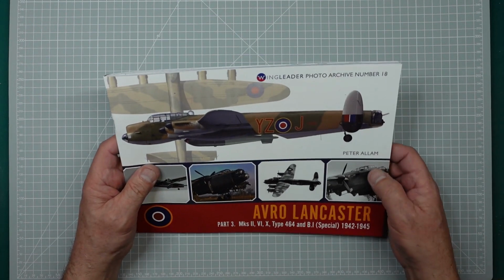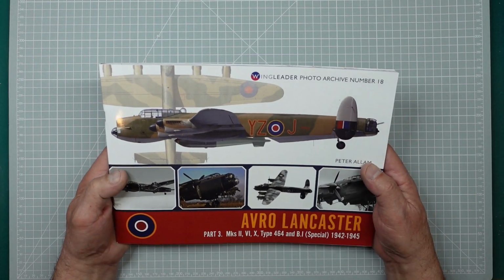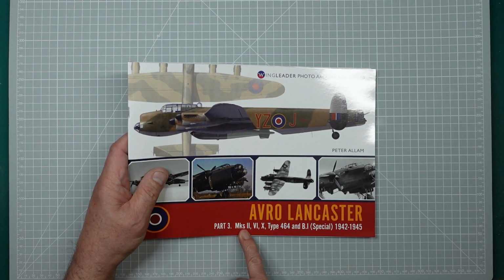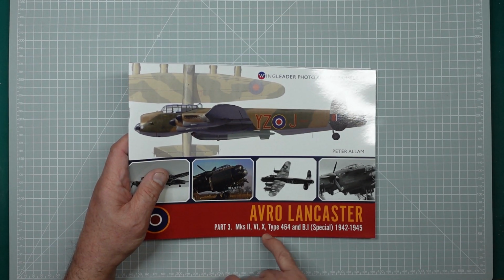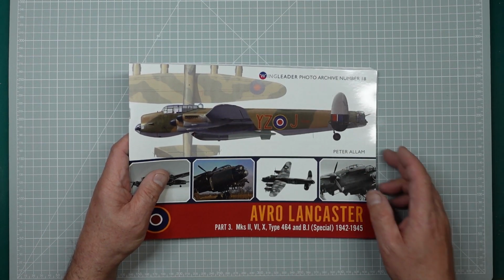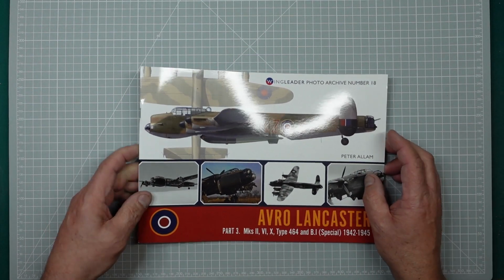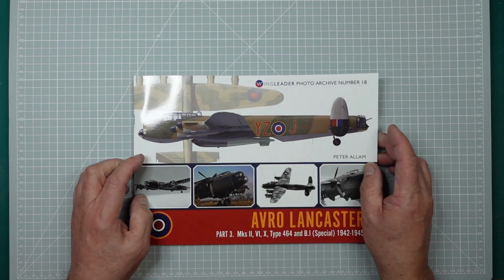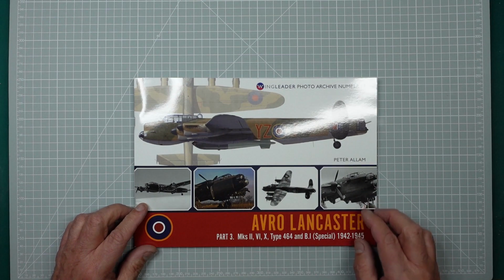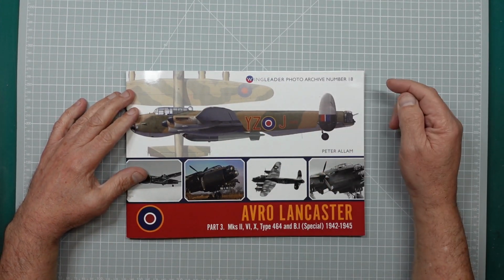We can see on here, as I say, number 18, there's a full series of these books. Go back and have a look, I've reviewed all of them. This is part 3. So we've got the Mark 2, the Mark 6, the Mark 10, the Type 464, which was the Dam Buster, and the B1 Special, 42 to 45. So it's covering the whole period of the war, with all these different Lancasters. I'm going to stop and realign my lighting because we've got loads of glare because of all the lovely glossy pages.